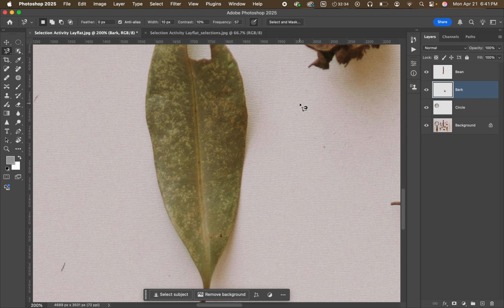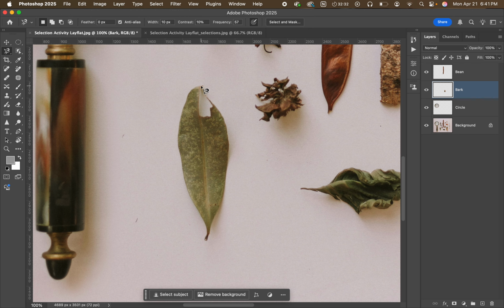These selection tools get progressively better, just so you know. With this one, all you need to do is start by clicking once and then slowly moving around your object. I'm not clicking at all. It is just detecting the edge of the object.